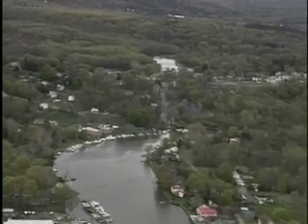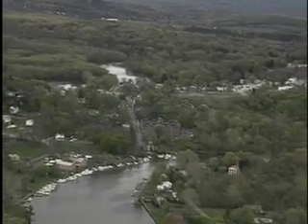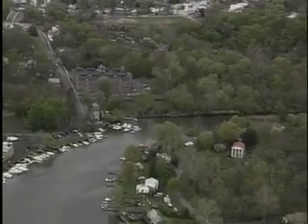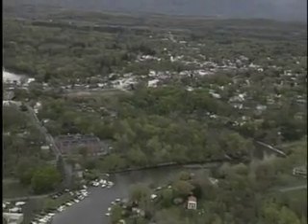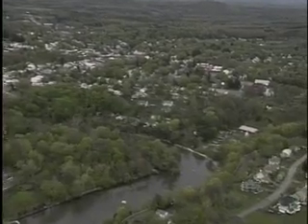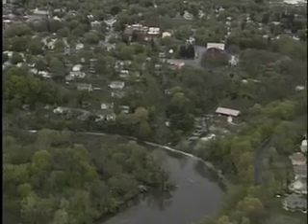Lighthouse Drive is the road that comes down and out to the lighthouse. You can see some of these beautiful houses. This all is in the village of Saugerties, and this is where the creek meets the Hudson. It's a very important place, but it's also a place where you can have some flooding that is related to the Hudson River tidal area, very similar to some of our other tidal areas.